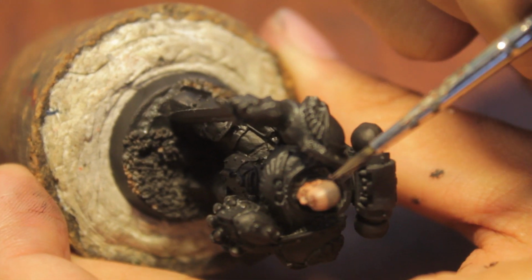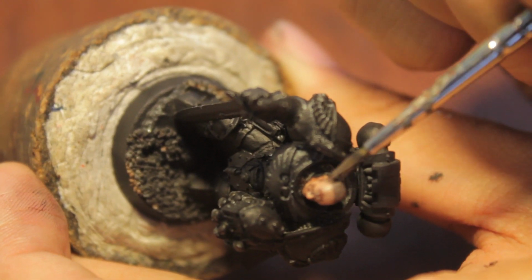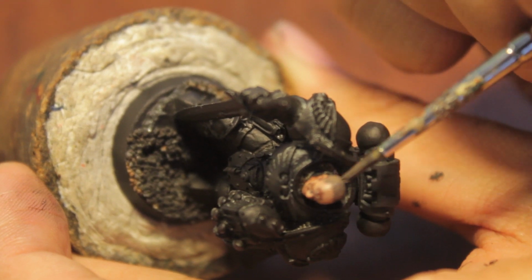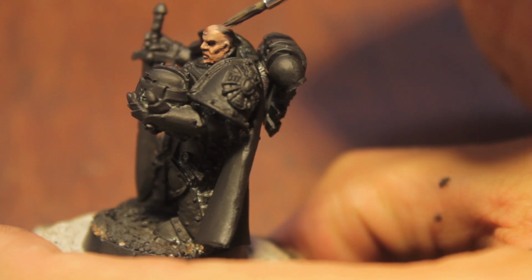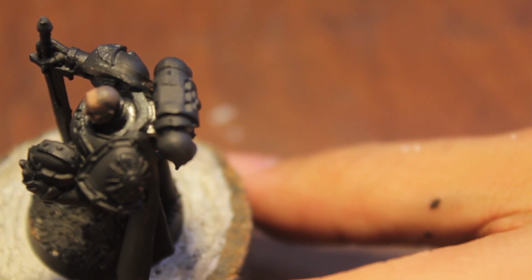I use Cadian Flesh Tone because that's the last color I used on my model as a highlight. If you went for a more brown color for the skin, then just substitute Cadian Flesh Tone for whatever your skin tone is, if that makes sense. Get a new brush.